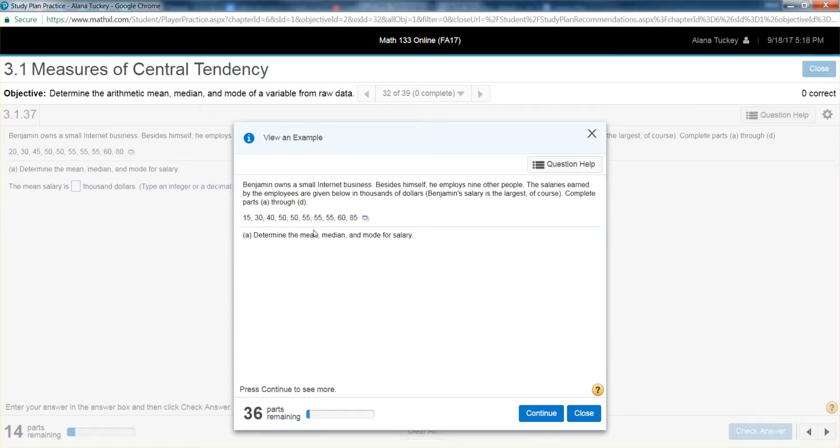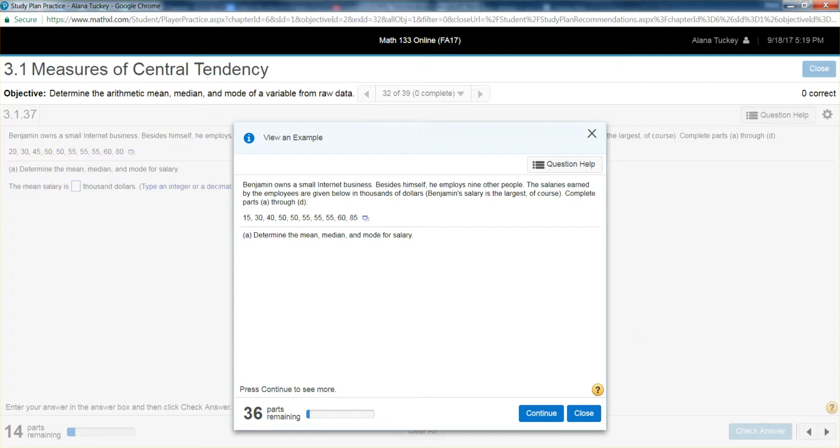So these are our numbers, 15, 30, and so on. And my first job is to determine the mean, median, and modes for the salaries. This is one problem where it's going to help us to write it in Excel or Google Spreadsheet, which is basically like a light version of Excel, and it's free, so that's awesome. And use the calculator to help ourselves. You actually don't even need the calculator per se. You could do it all with Google Spreadsheet or with Excel, same thing.